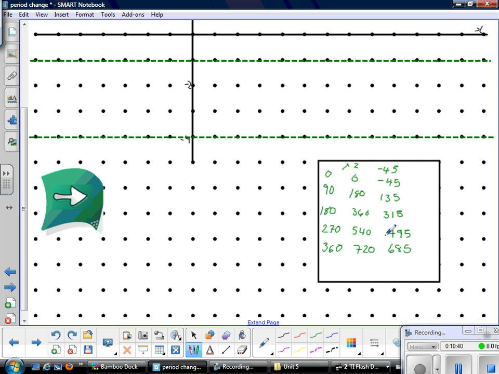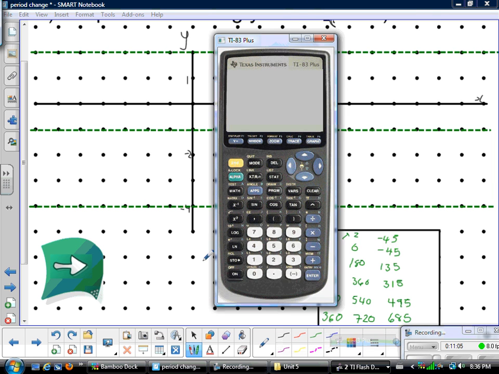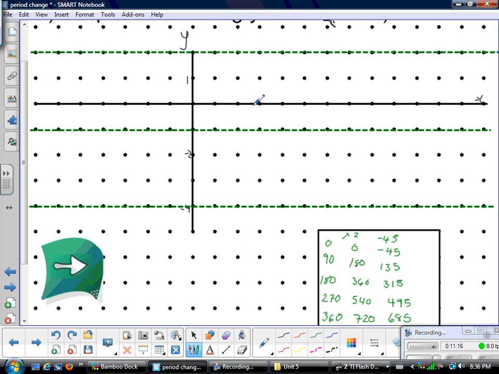Okay, so now these are where my important values occur. My problem is how on earth do I put them on here this time? Because if I start at negative 45, or at 45, every single one of these dots stands for 45. And I have to get up to 685. So if I even look at that, 685 divided by 45, I would need 15 ticks. I don't think I have 15 ticks. I have 1, 2, 3, 4, 5, 8, 9, 10, 11, 12. Even if I started over there, I still wouldn't have enough.